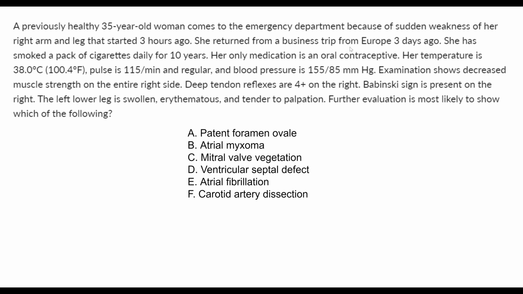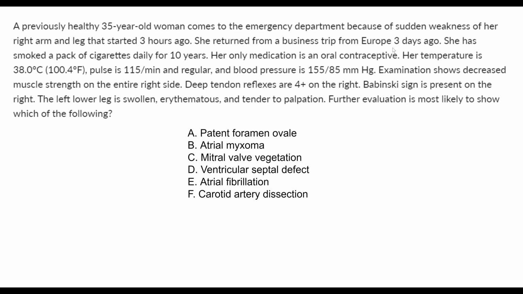The return from a business trip from Europe 3 days ago. Anytime someone is immobilized, which is the word they like to use, for a long time, you have an increased chance of forming a DVT, which could eventually embolize, as you know, that's what a DVT is. And then if you have certain congenital heart issues, that could lead to a paradoxical embolus, where it gets dislodged from the heart and goes to other parts of the body. Usually the risk is cerebral, and that's what paradoxical really is implicating.